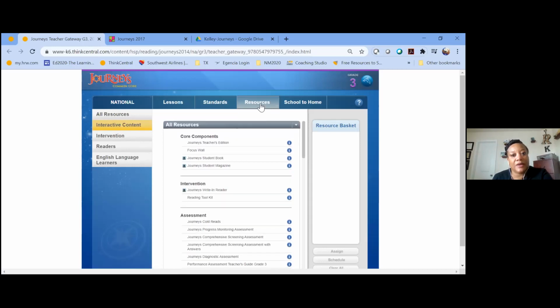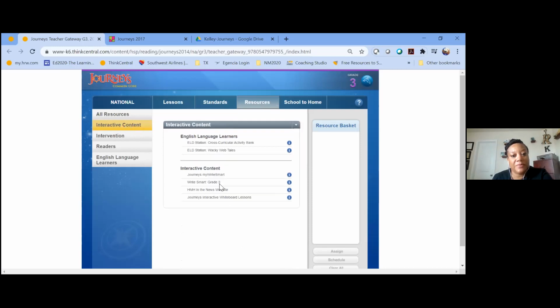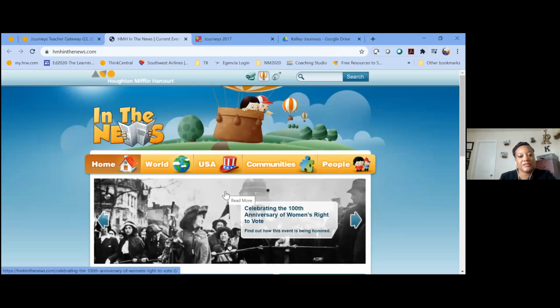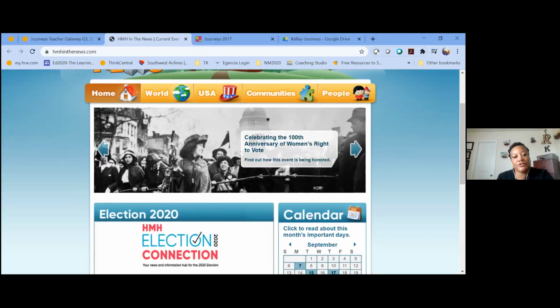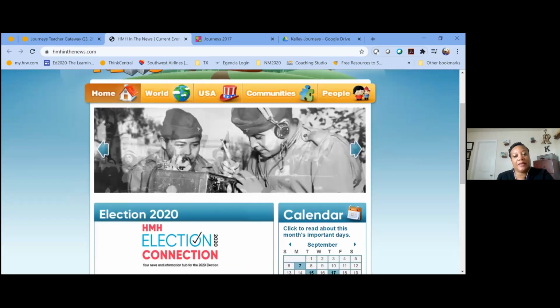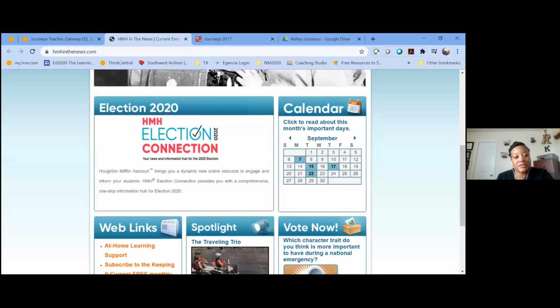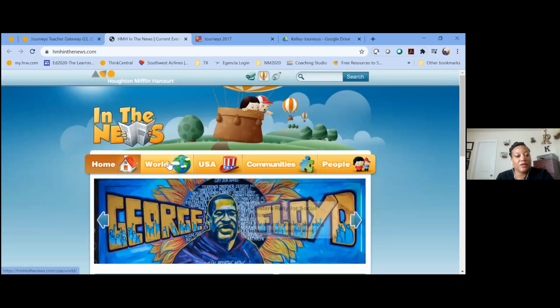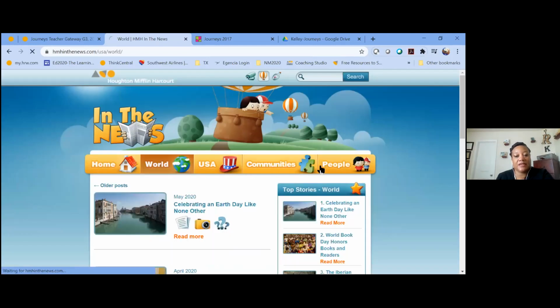So another thing that we were kind of looking at, one thing that I wanted to share with you, because we looked at the interactive whiteboard lessons, is the HMH in the News website. So thinking about some asynchronous where I can work with the group and have students working on things independently, they can go into HMH News. They can do a little bit of research here around the topic, the prompt that I've already given them, and they can start to explore all of these topics here, all right?